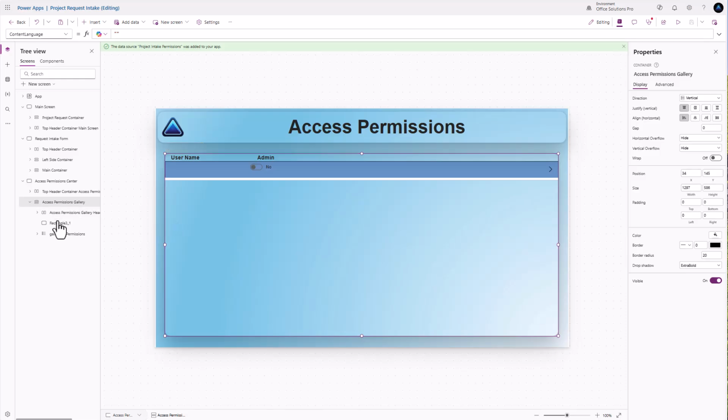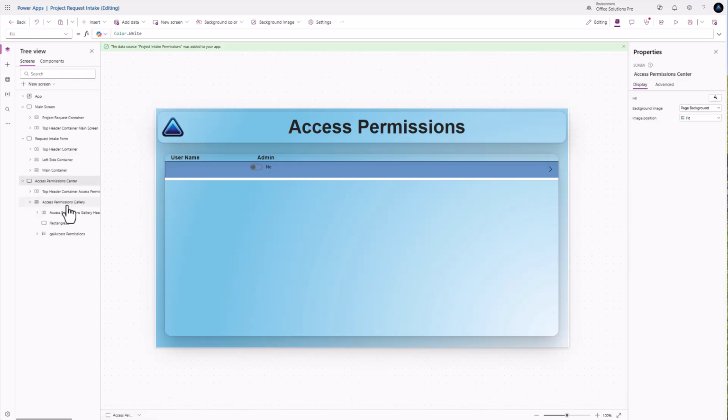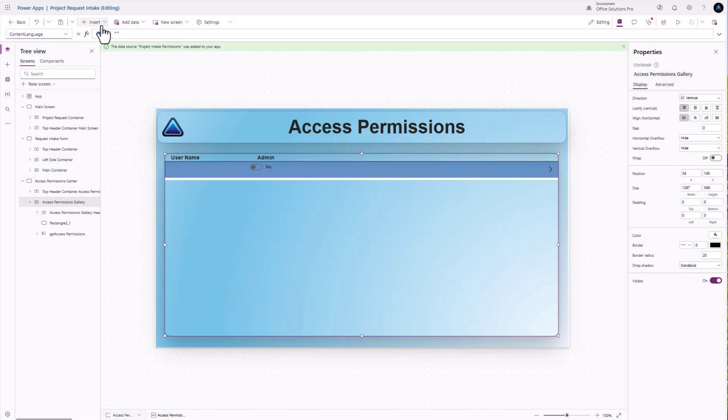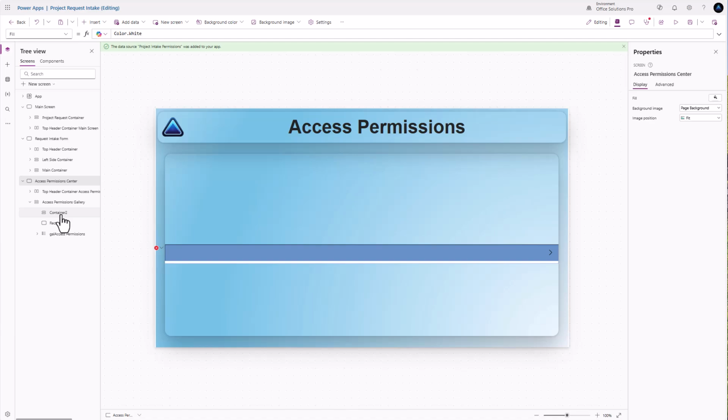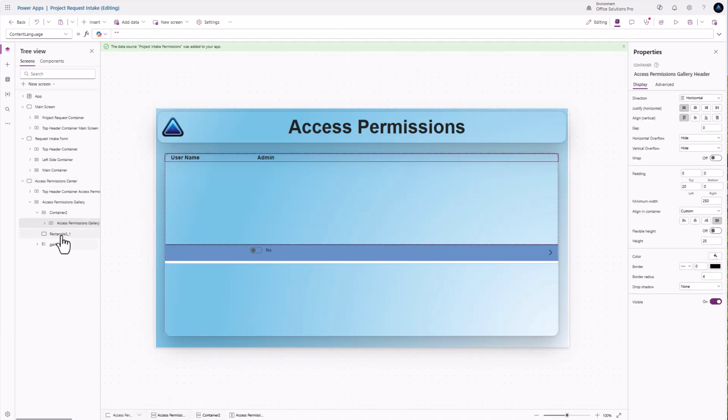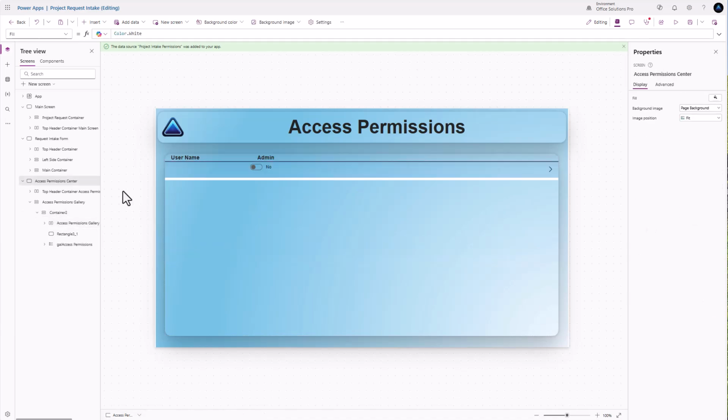So basically we want all of these controls in a container, and we want a horizontal container. So we have our options over here, and we're going to have to add some additional options here. So let's go ahead and select this, and we're going to insert a container. And this one is going to be a vertical container. We'll cut this and put this into here. And then we'll just drag these in here. All right, that looks good.